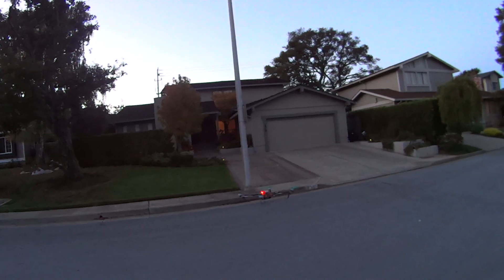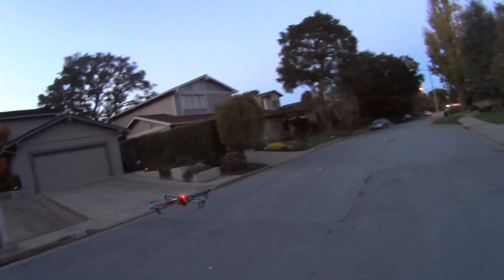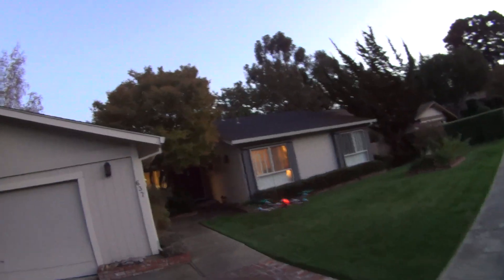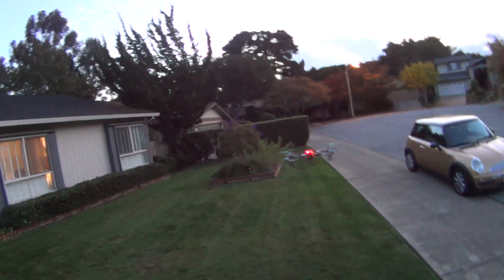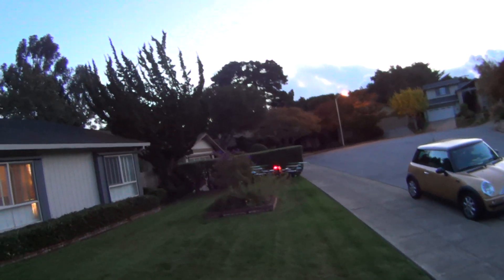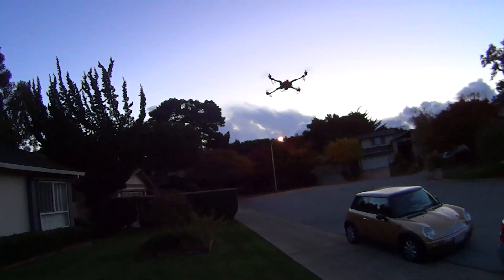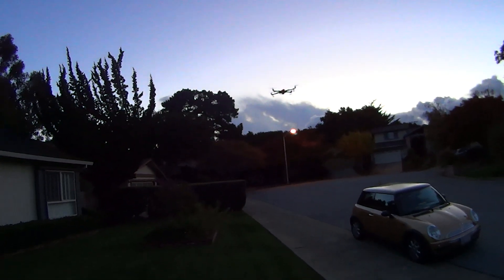My battery is actually going to go here soon — take it off home lock. All that red blinking was a combination of being in home lock and it telling me my battery is starting to go down. I don't think this one is fully charged. Let me flip into manual — I think I'll need a little more throttle. In manual mode it doesn't have that auto-return; I let go and it holds its position. It also doesn't have the altitude hold, so I can fully adjust my altitude by regulating my throttle.